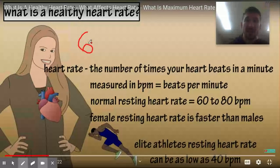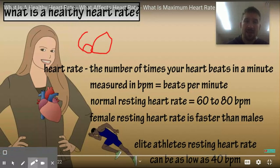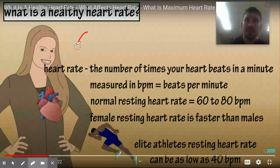then it wouldn't just be 6 beats per minute. No, it would actually be 60 because you're adding a 0. Instead of counting for 1 minute, it's a little math hack to not waste as much time and count the number of all the beats in a minute. So this is a pretty easy equation. So you're going to count the number of beats that you feel in 6 seconds and then add a 0. Pretty easy to do. We're going to keep going.